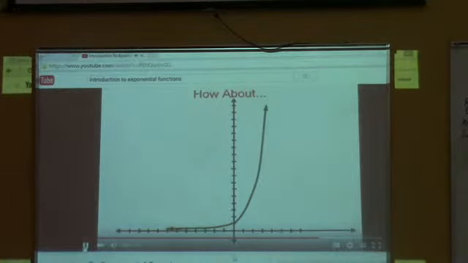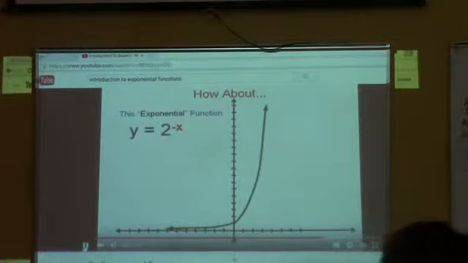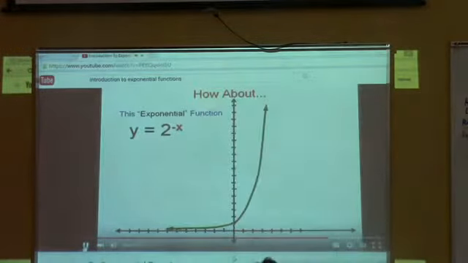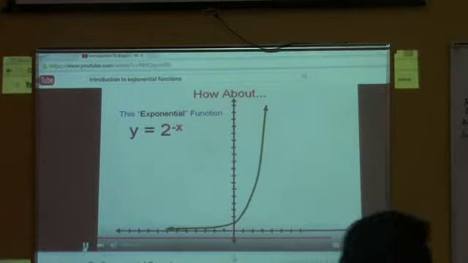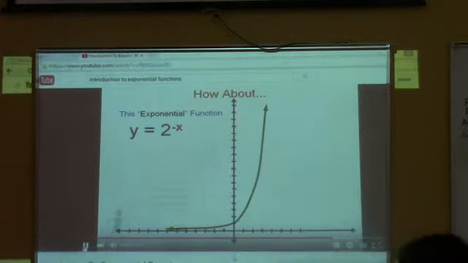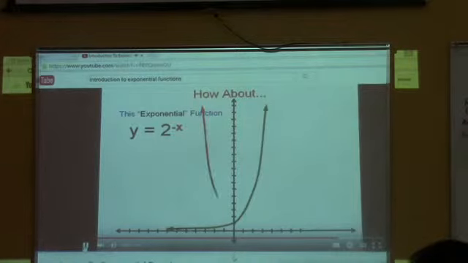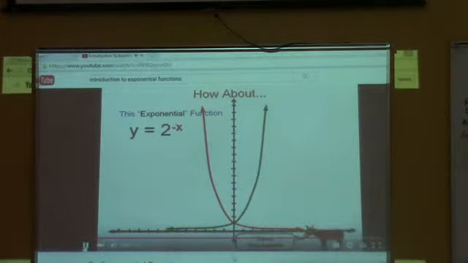Well, what if we looked at an exponential function where the exponent x is a negative number? The new function with the negative exponent is going to look the same as the normal function, except it's going to be a mirror of the normal exponential graph about the y-axis. Something like this. Notice, it will still have an asymptote, a number that it will never reach.